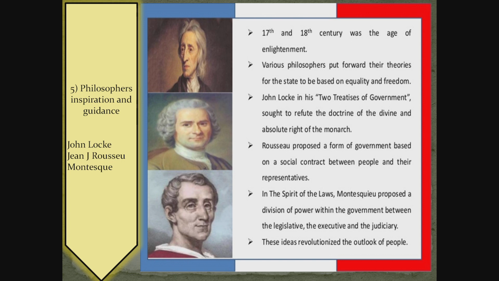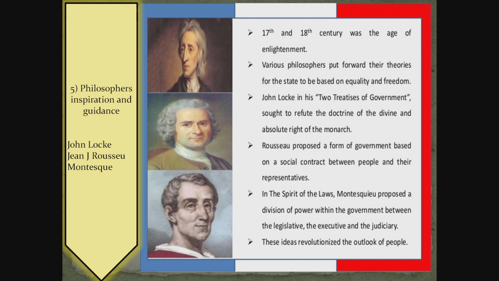Then the question arises: okay, the monarch will not hold absolute authority, then who will hold it? So the answer is given in The Social Contract by Jean-Jacques Rousseau. Rousseau proposed a form of government. Who will replace this monarchy? Government will replace. Which kind of government? Where the authority or the power will be shared by the people and their representatives. In this way, there will be a social contract between the people and their representatives. Then, how will this structure be, how will this government work? So, as an answer to this, in The Spirit of the Laws, Montesquieu says that the power will be divided into three organs of the government, which we study nowadays. That is legislature, executive, and judiciary.